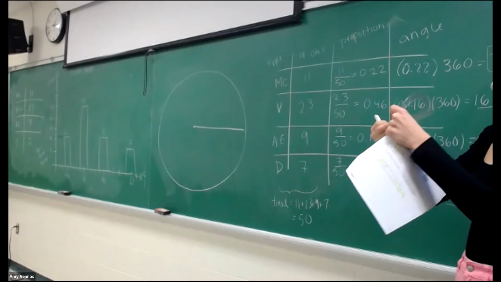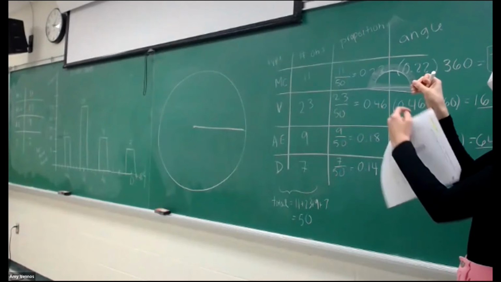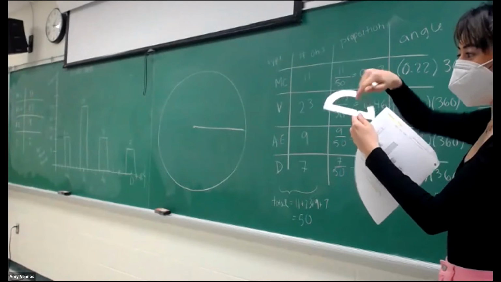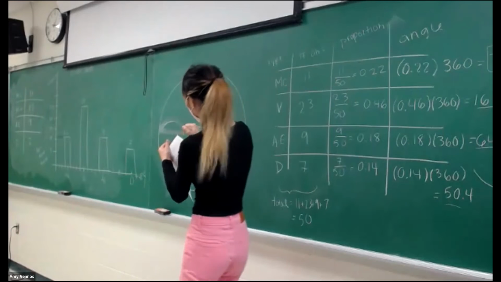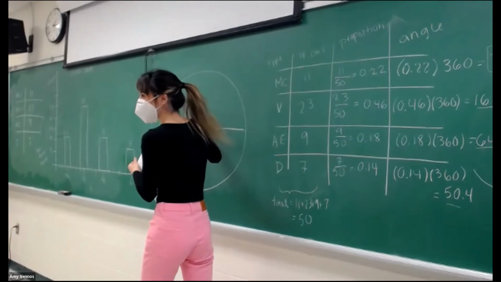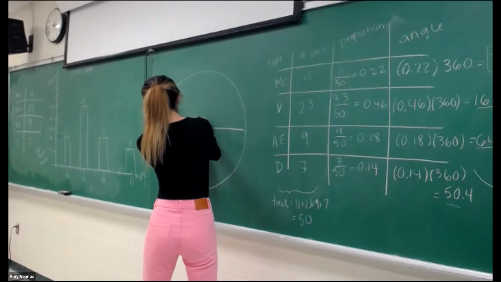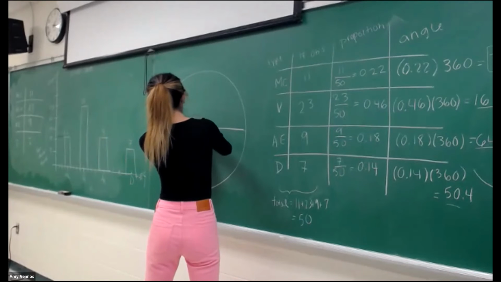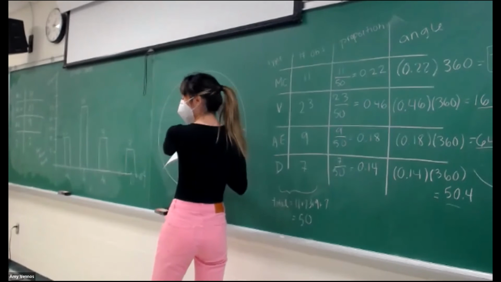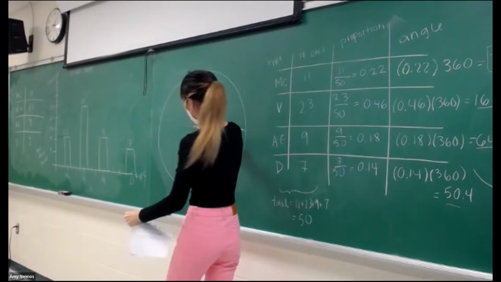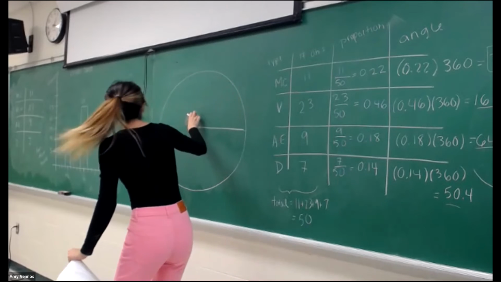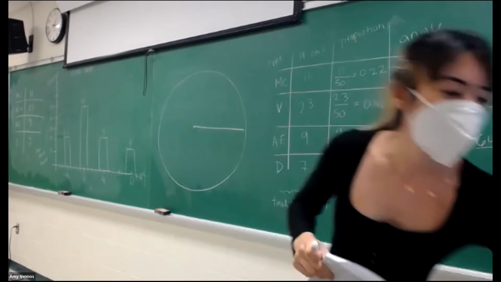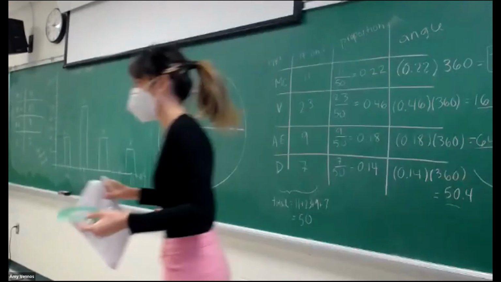And how we do it is we take our protractor and we're gonna line this little line where the circle is. Okay, first of all, we're gonna put the dot right where our dot is, okay? And we're gonna line that line that comes out of the dot right along the line we just drew. Okay, so it's just like this.